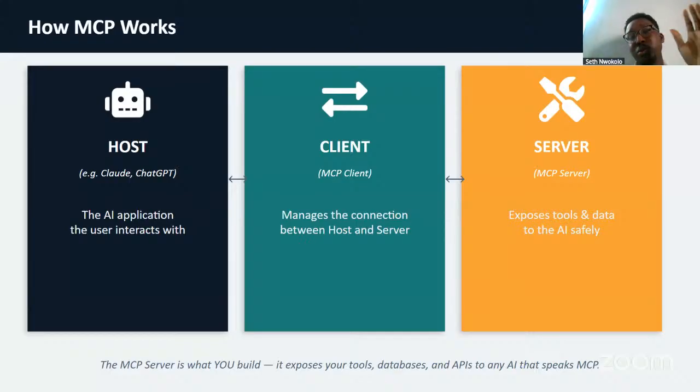And then you will build the server, which is the MCP server, that exposes your tools, your data, your application or services to the AI safely. So the MCP server is just what you build. It exposes your tools, your databases, and APIs to any AI that speaks the protocol. As of today, almost every AI provider, the big ones especially, are moving to this standard. It's now a standard here.